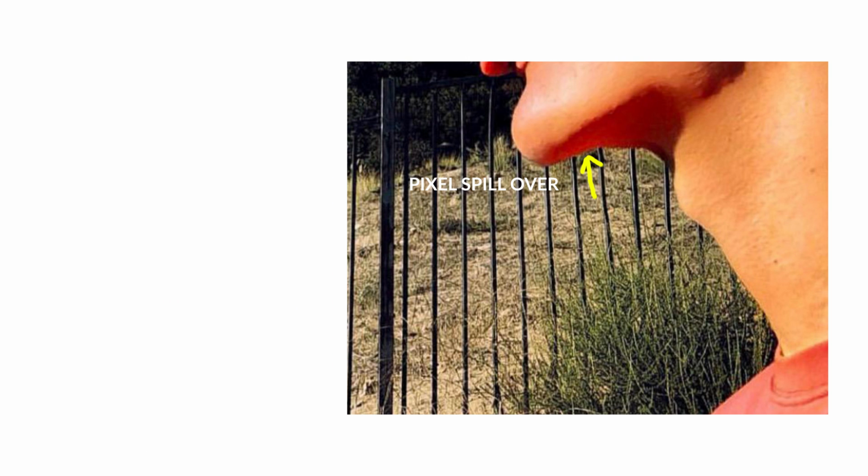This inflection here suggests that he's raised the skin underneath his jaw, where there's also a bit of pixel spillover, creating a blend in pixels from where his jaw ends and the background begins. His hyoid bone has also been raised because the shrub in the background curves in the same direction as his lower hyoid bone. Last bit of evidence to present to the jury is this blurring of light here.